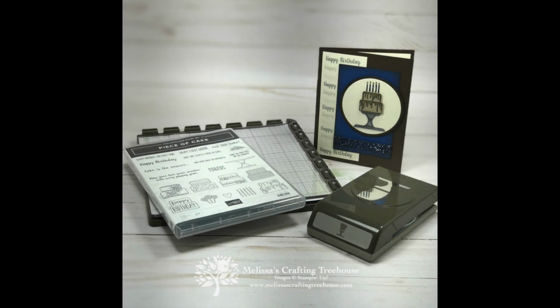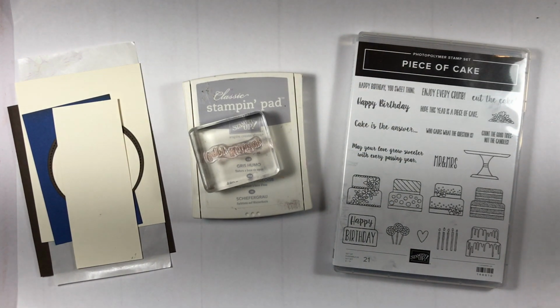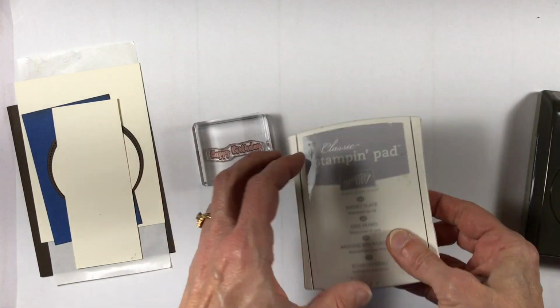Today I'll be sharing a club and free card kit project that is made with the Piece of Cake stamp set and the coordinating cake builder punch. I've also used the Stamparatus and will show you a trick for getting perfectly stamped and punched pieces using this tool. So I'm going to start with preparing some of my background pieces and save the focal piece till last.